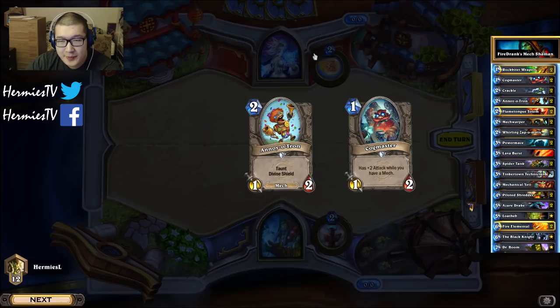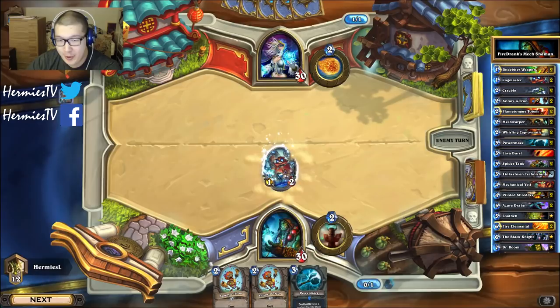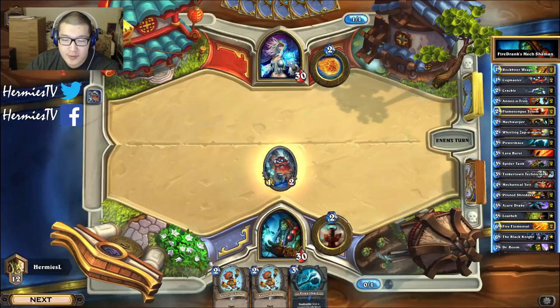Oh, another Noatron. I don't know how good that is, but it looks pretty good. Oh, we have a Power Mace. That's really good. So we're on curve now. We have a 1 drop, 2 drop, and 3 drop. It's pretty nice.